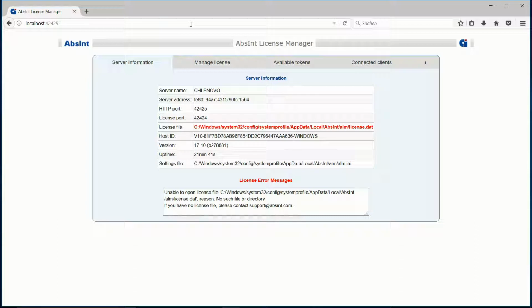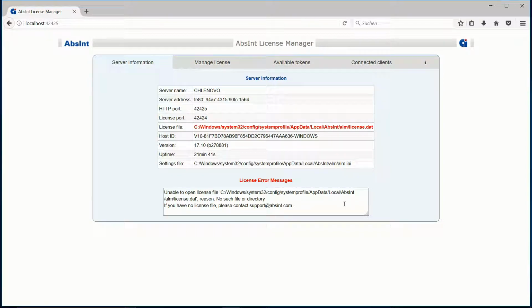It shows you the following server information per default, and especially the host ID of your server machine. It also tells you that there was no license key file found yet. This is indicated by this red line here, where it expects a license key file.